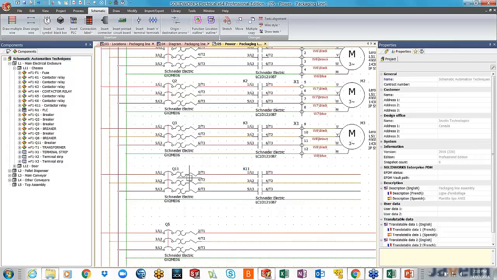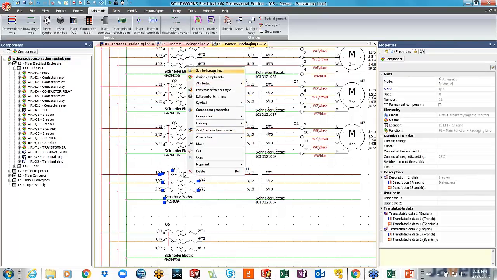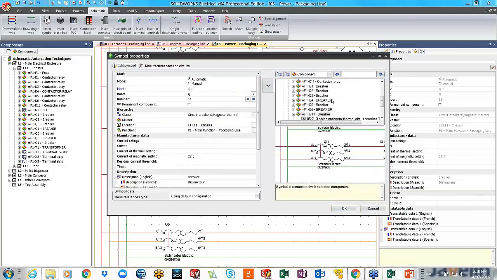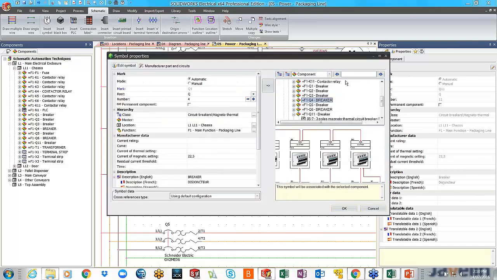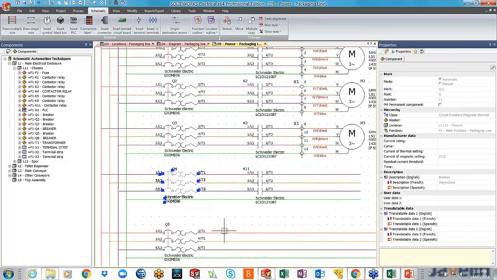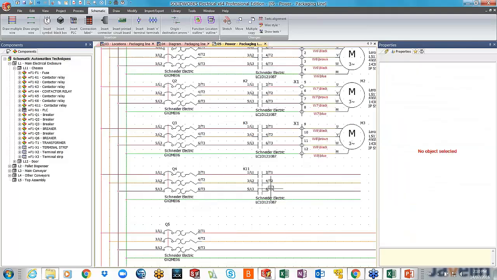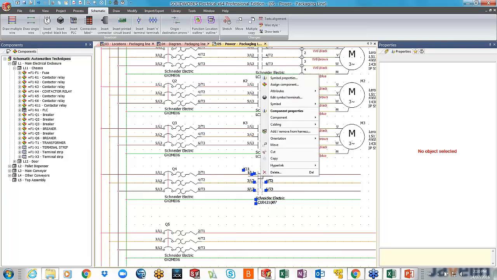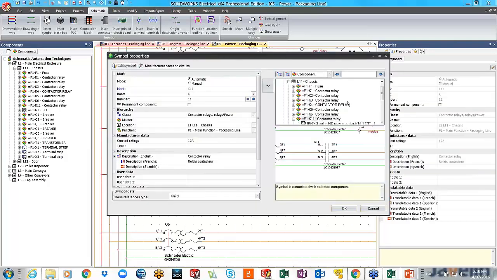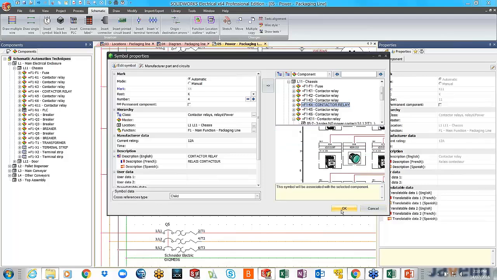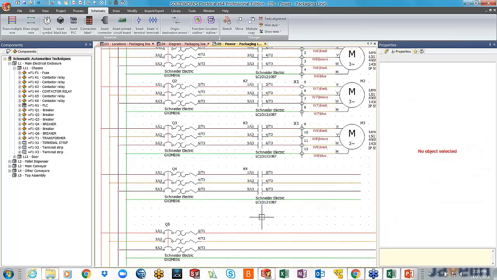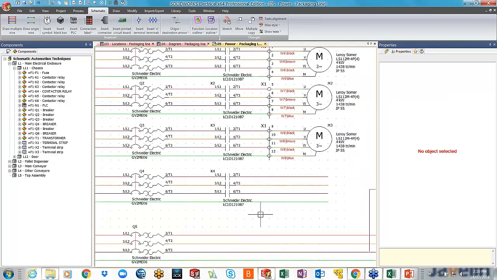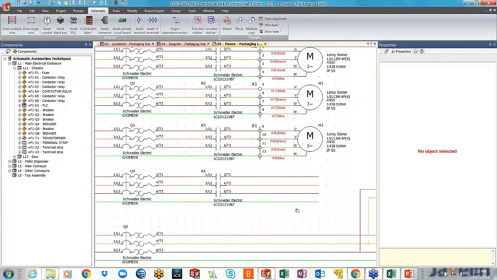So keeping that in mind, I have this over here, Q11. I want to connect or let it inherit the properties of Q4. I simply do that, and now the application has inherited Q4's properties. Right-click on the K11. Let's do the same thing. We want it to inherit the properties of K4. As soon as I do that, it inherits the properties of components that are already listed in my project tree, and it makes it really easy for me to be in control of my design.